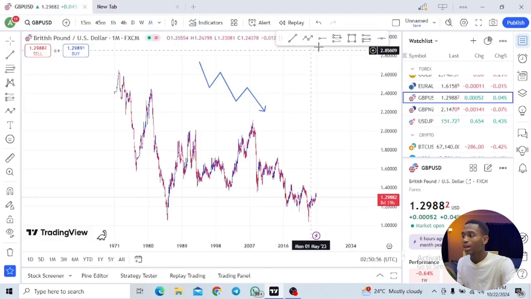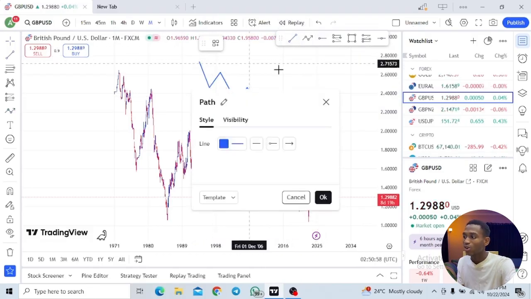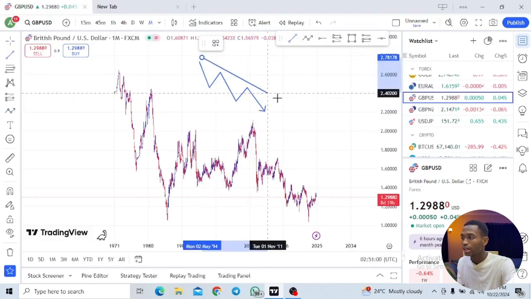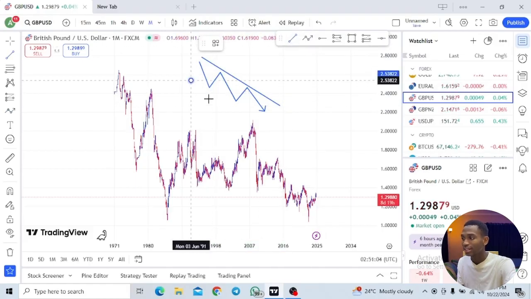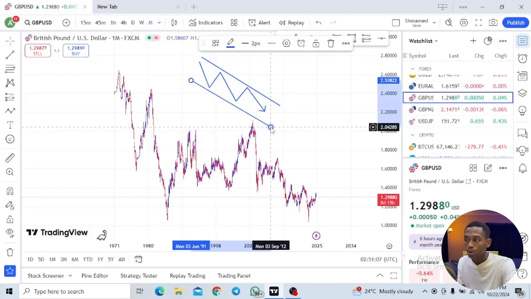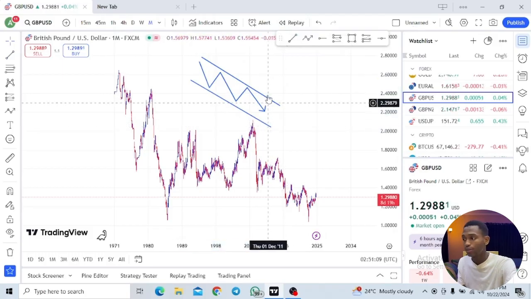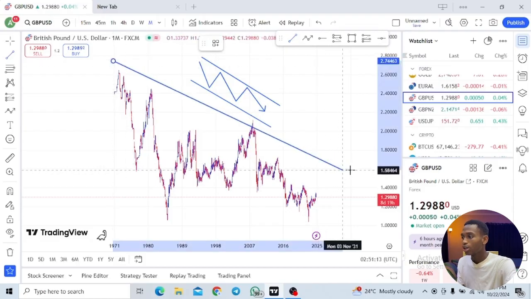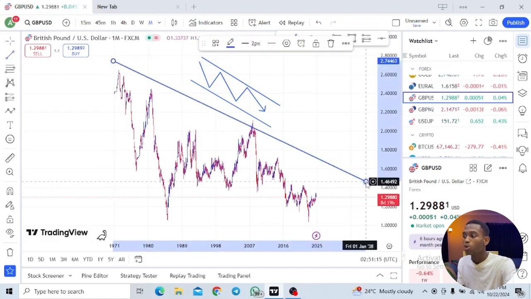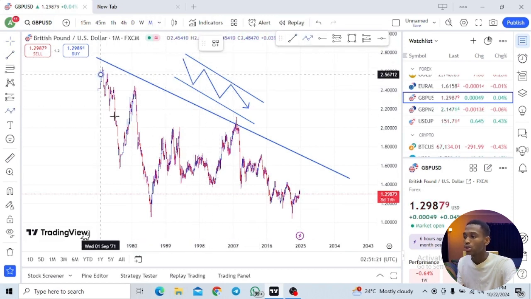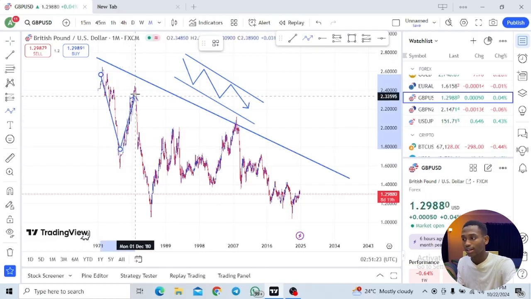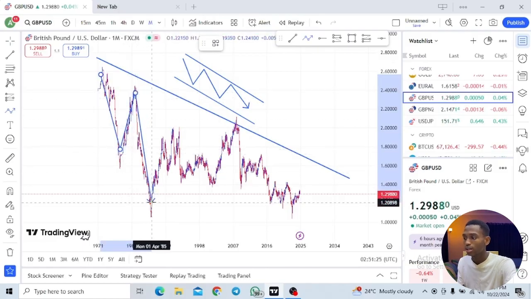By this, you can say that the market is on a downtrend. It is on a bearish trend. This is a clear sign that the market is going downwards. It's not going upwards, and I believe you understand. So from this market right now, GBP USD from a monthly time frame, remember this is a top-down analysis, from a monthly time frame is doing some lower lows and lower highs. You can see lower lows and lower highs.